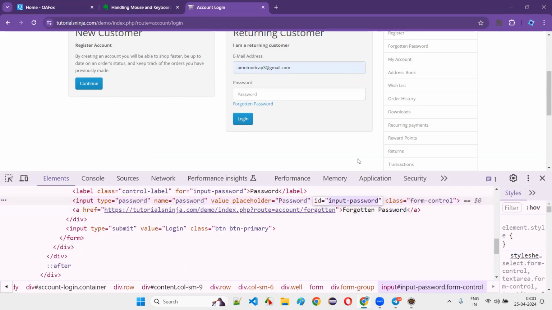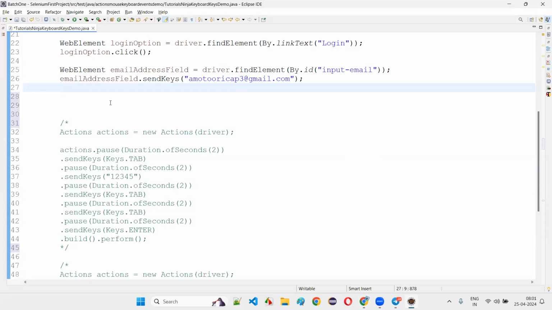Where is the password field? Copy. That is driver dot. I'm unable to do it continuously like actions, but to some extent I can use send keys. By dot id, provide the ID of the password field and put a semicolon.